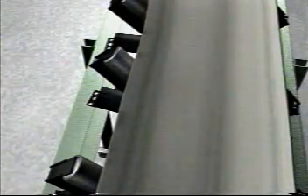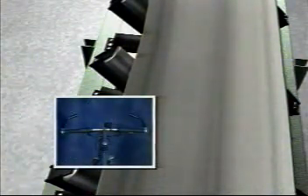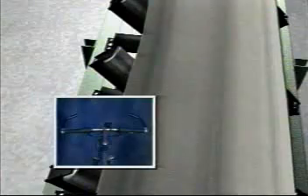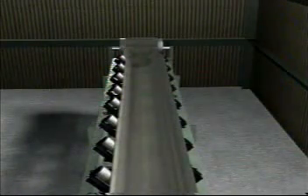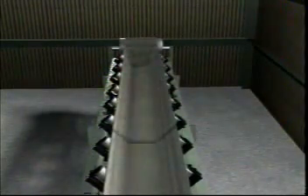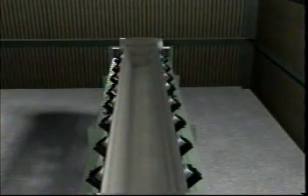There is one basic rule to remember when training a belt: the belt moves toward that end of the roller or idler it contacts first. Training a belt by adjusting one or more idlers is like using the handlebars to steer a bicycle. Looking down the direction of belt travel, when you shift an idler as you would the handlebars, the belt will move in the same direction as the bike would. The adjustment may not be immediately apparent, so permit the belt to run for several minutes. For longer belts, wait at least three full belt revolutions after each idler adjustment, then determine if additional tracking is required.